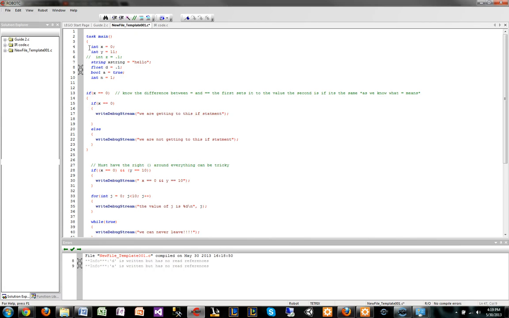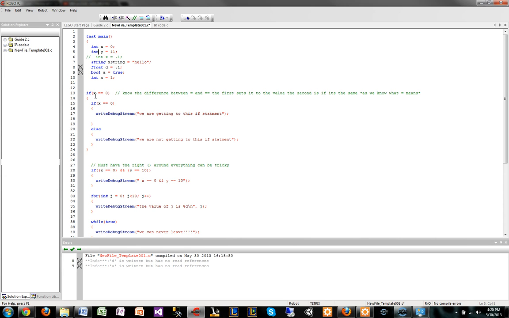In programming, when you want to declare a variable, it is like in math, when you are supposed to let x equal blah blah blah and let the math teacher know what x is referring to. You're basically doing this for the computer. You're telling the computer that you want to create an integer variable x and set it to 0. And so anytime you refer to x, it will automatically use the number 0.